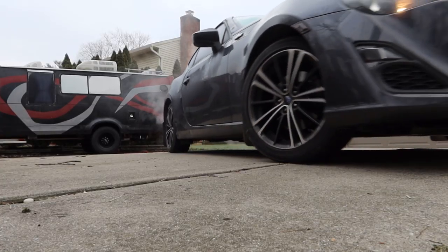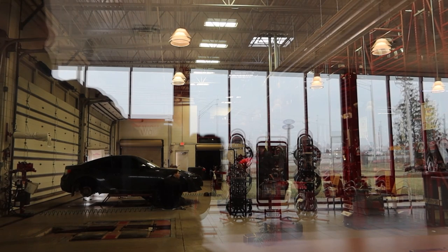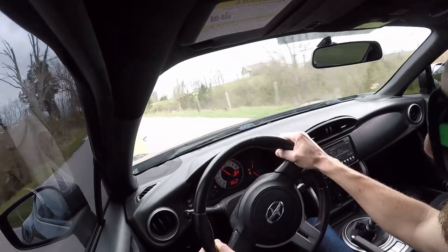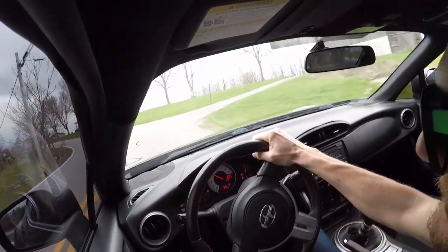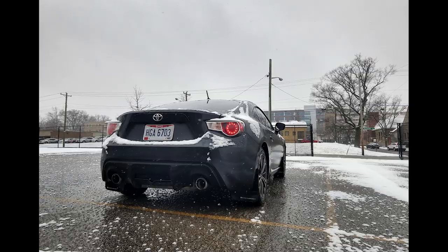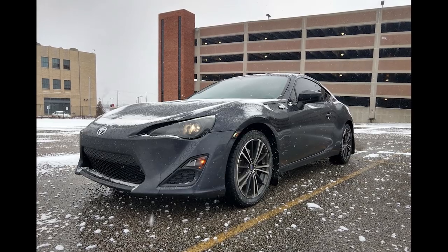So we're going to head to the tire shop, install these Cooper Discover True Norse, and see how they do. As you can see, my stock tires were pretty thrashed, so these tires were a much needed upgrade as we entered the Ohio winter. Over the course of the winter, I put these things through dry but cold conditions, heavy rain conditions, and of course snowy conditions. Here are my thoughts summarizing one winter season with these Cooper tires.